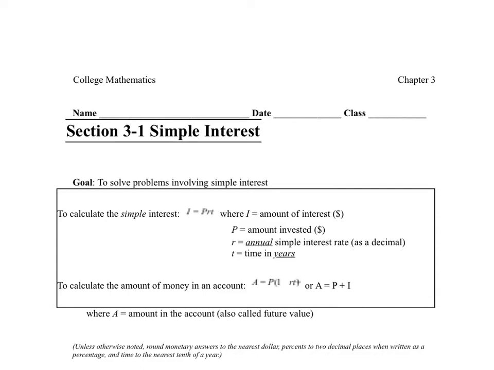So if they happen to give you the time in months, you will need to make the conversion into years before you plug into the formula. More often, instead of just calculating the amount of interest, you're going to be asked to calculate possibly the final amount in an account after a certain period of time. The formula for that is the final amount equals P, your starting amount, times, in parentheses, 1 plus rate times time. Or another way of thinking of it is your final amount is your principal plus the amount of interest.